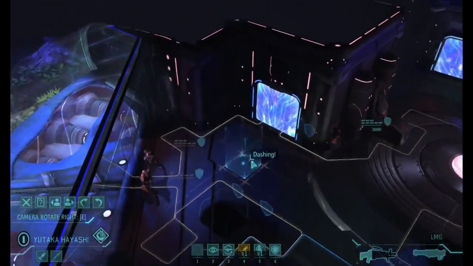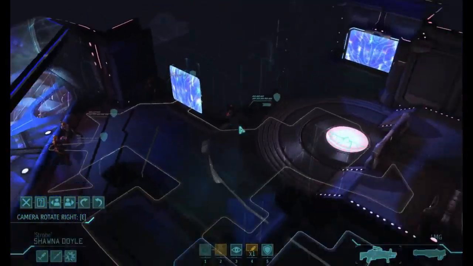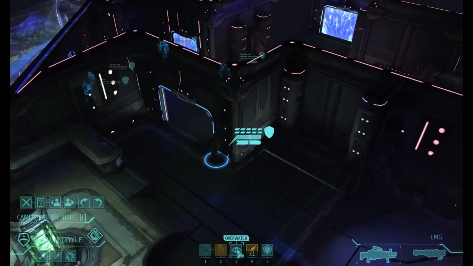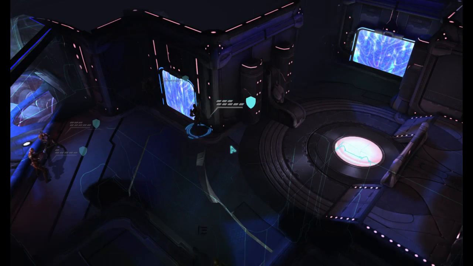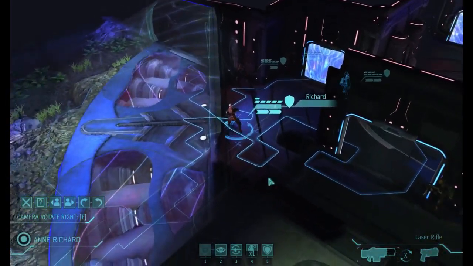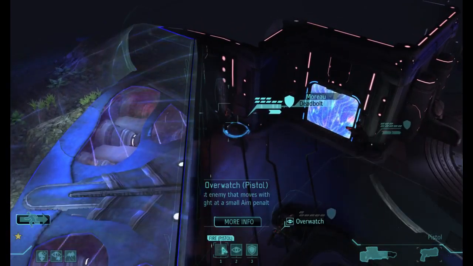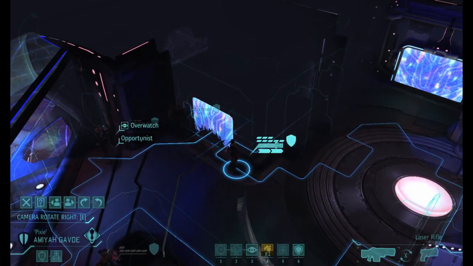Sorry, I'm flicking the camera around. I've got slightly awkward angles here. I will be able to move those two before I open the door, he says. Not around the corner. Okay, so, he says he will remember to move those two before he opens the door. Get your overwatch. Get your overwatch. Open the door.